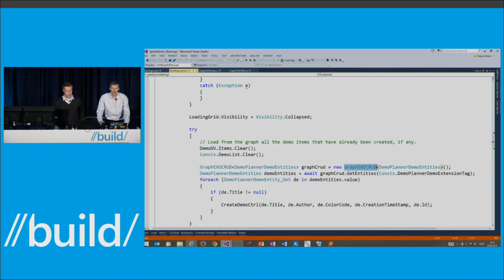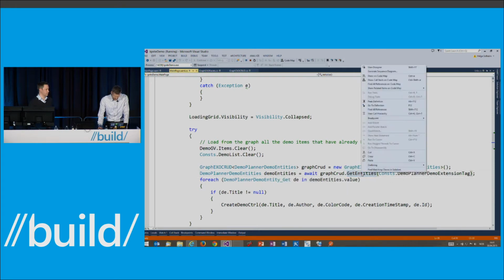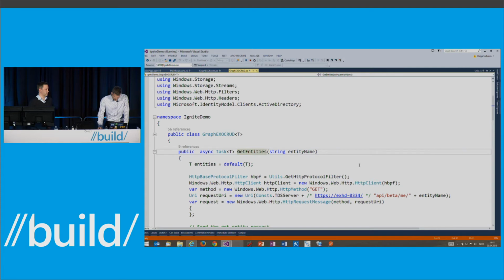Since we haven't released yet, we don't have the SDKs available, but you should expect some SDK that will give you client-side stubs for what you need here. We just created a template here to deal with any type of object in the graph. So we basically do a get entities here. We can go here and look.